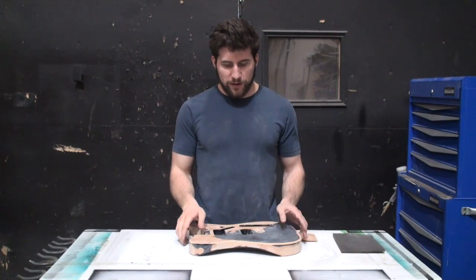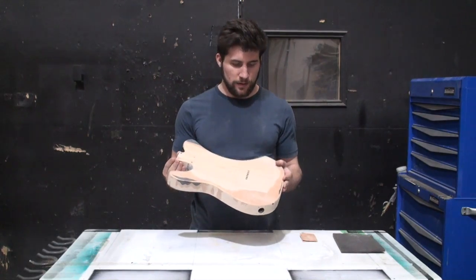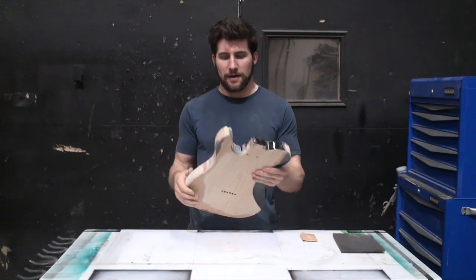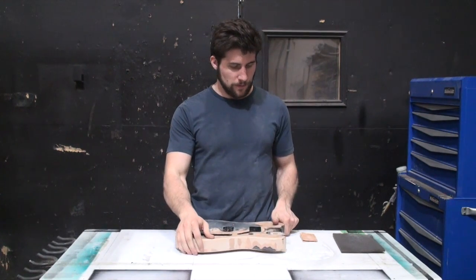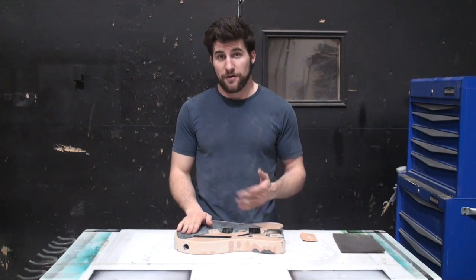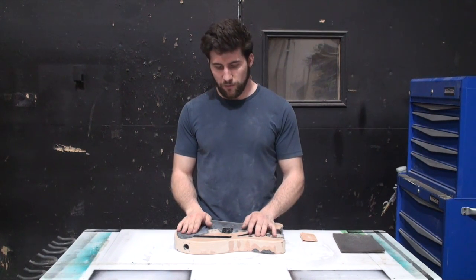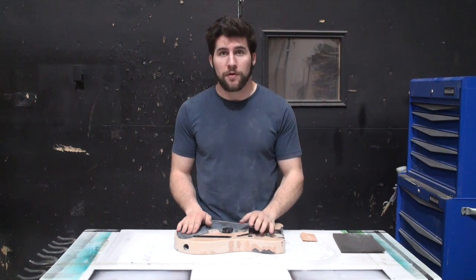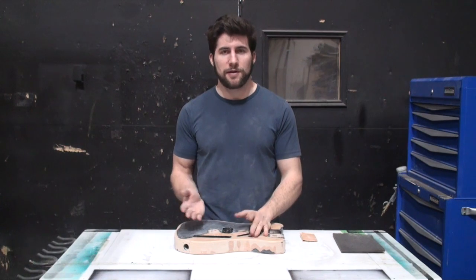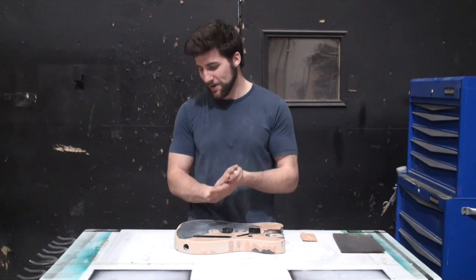So I've got most of the paint off of here now. Not all of it though. Still got some areas that are fully glossy that I haven't attacked yet. Now you can sand it all off by hand. I didn't do that. I used a variety of tools and machines for it. There should be some video up for that. Either before what I'm saying right now, you've already seen it, or you're about to.